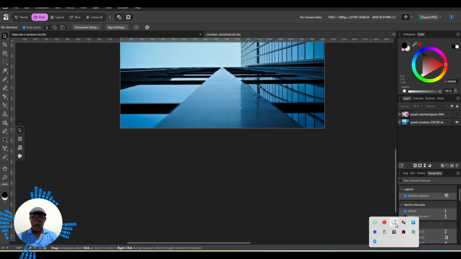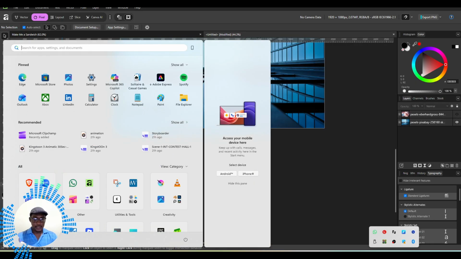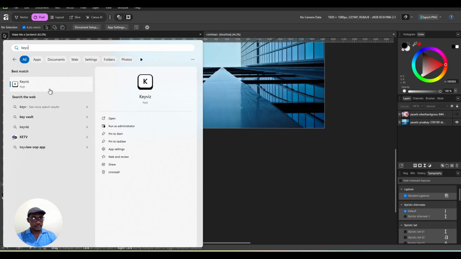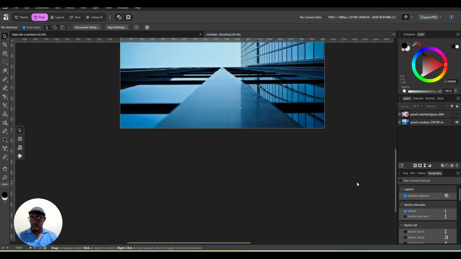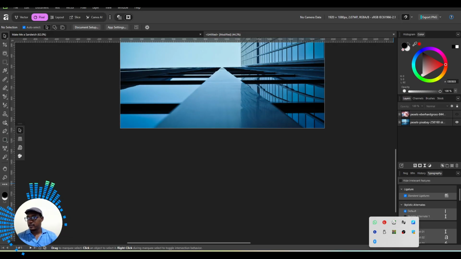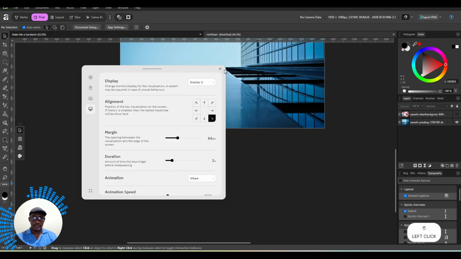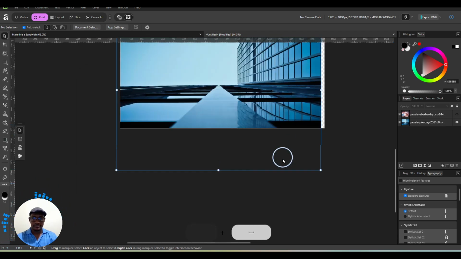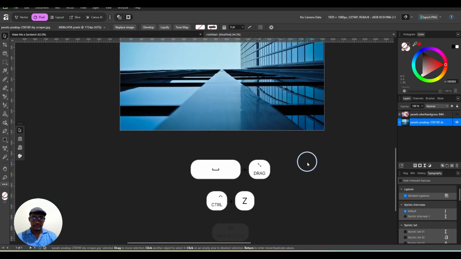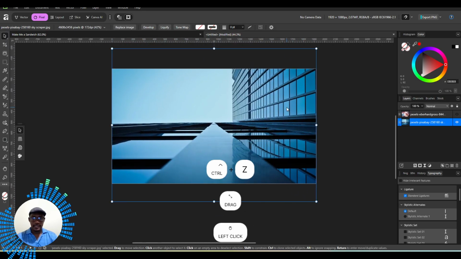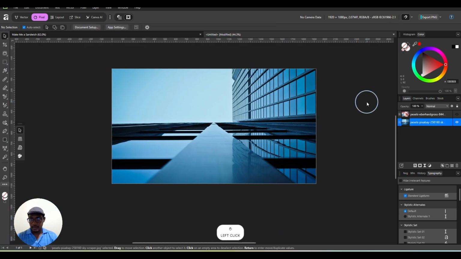Not sure why it's not showing, but I'll bring up my keys again, and toggle my settings so that you can see it displaying on screen, so you know what buttons I'm pressing. So maybe you like it right down in the middle. That's distracting. All right, so we just resize this so that it matches our width.